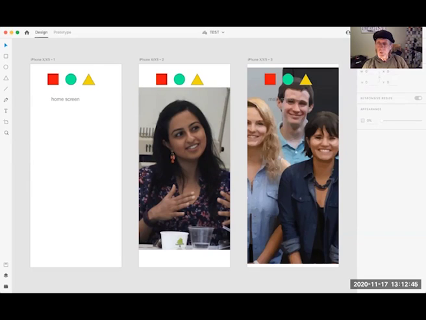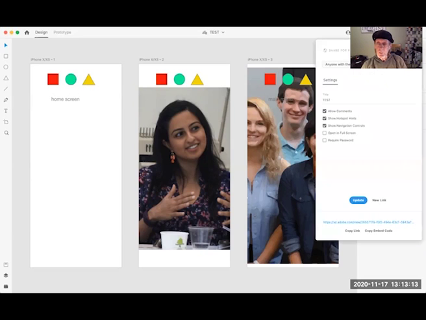And so if you go here to the share button, that's on the far right, the blue button, if you click on that one, you will get a couple different options. It says invite to edit, share for review, share for development, manage links, and record video. What we want to do in this particular case is use the share for review option. So we're going to click on that.